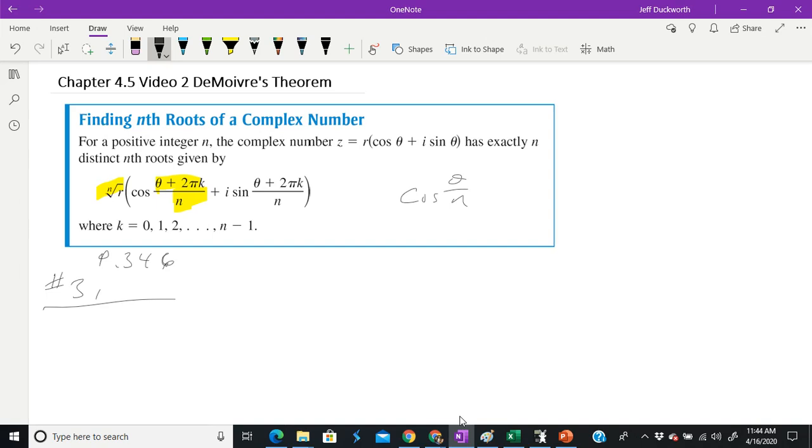All right, the instructions say take the square root. So essentially what we want is the square root of 2i. First of all, 2i is right here. These are imaginary, these are the reals. 2i is right there. Calculating r is very simple. It's 2 away from the origin, so here r equals 2.